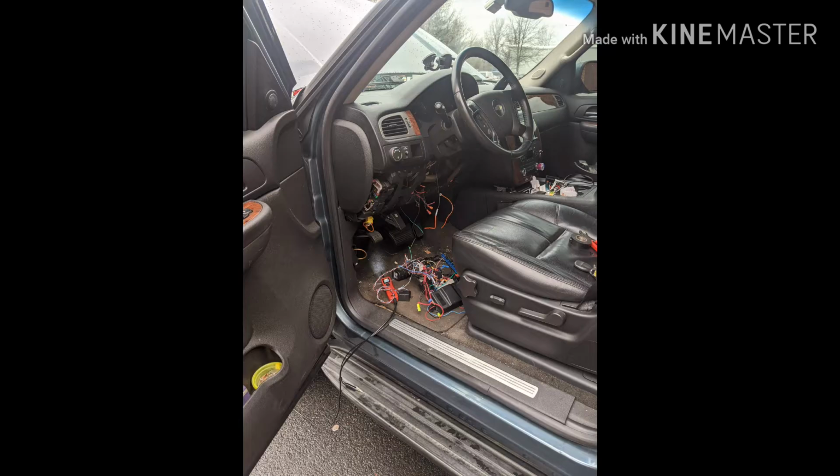After we checked all the fuses, all the relays, the ground, the power, everything checked out to be okay. Then this is what we did, and this is what we found.